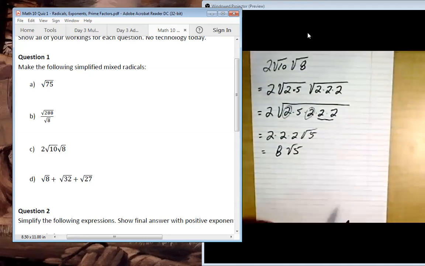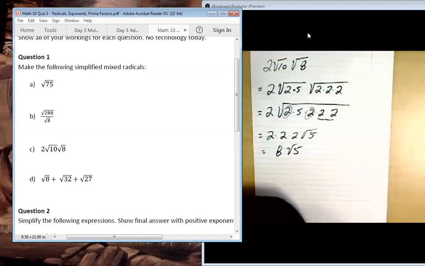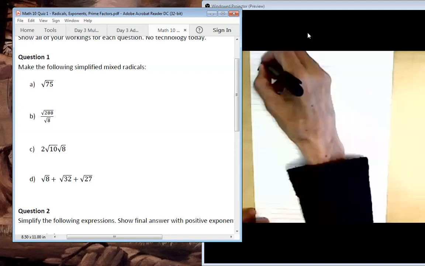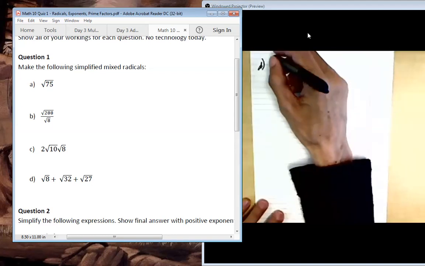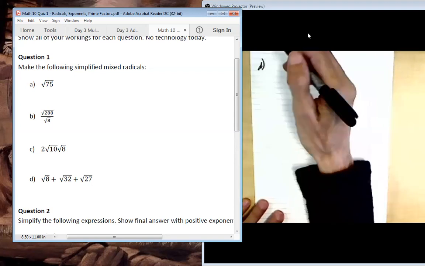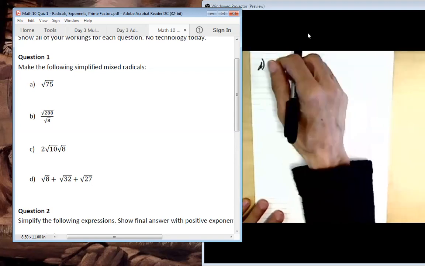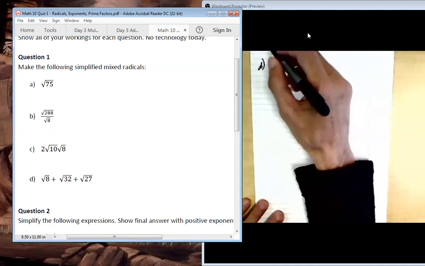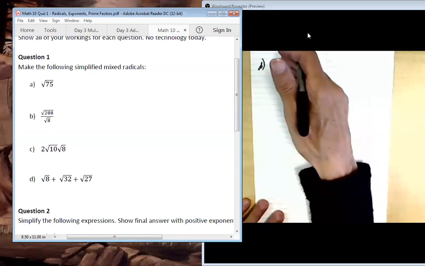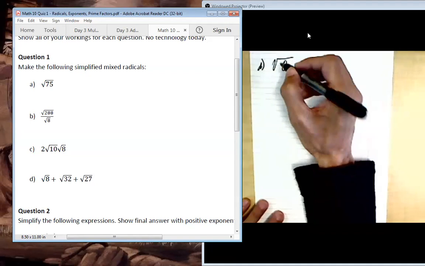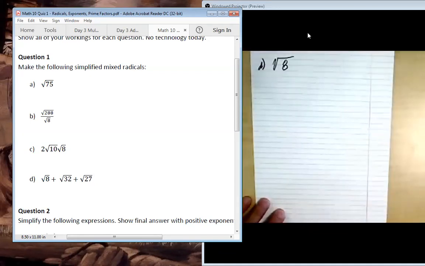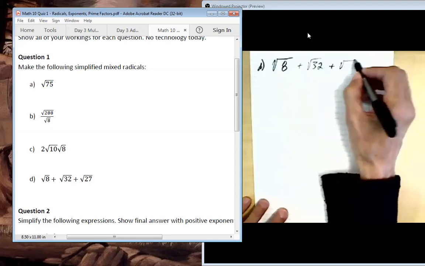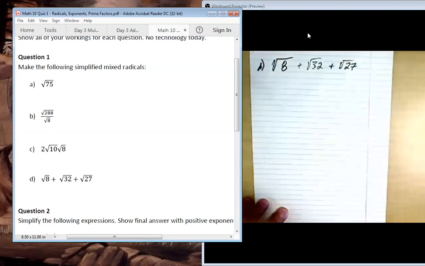Okay, beautiful. That was the first question there. Now, part D. These radicals all look different from one another, right? But you simplify, so that means you can't add them together at this point. They're different, doesn't work. So what you do is what we just did. Simplify them and then see what happens. Maybe there is a connection between all 3, or maybe 2 of them. And I happen to know that there are. I made it that way.